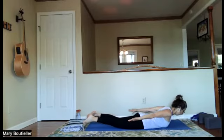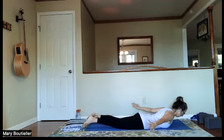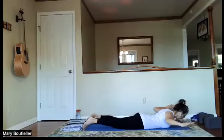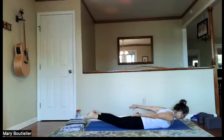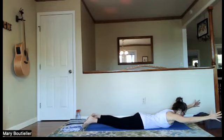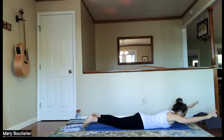Your glutes are fired up. We're working the back body. You're taking the arms out to the side, palm down, arms forward, palms together. Not together, but facing. Good. Side, I'm doing cactus arms because I don't have room. And then back, out to the side, forward, palms face in. Last one.